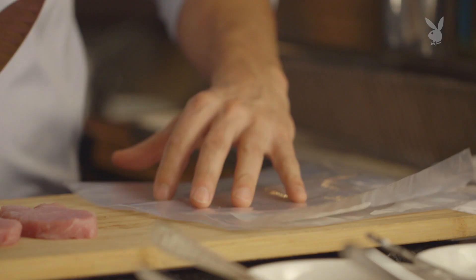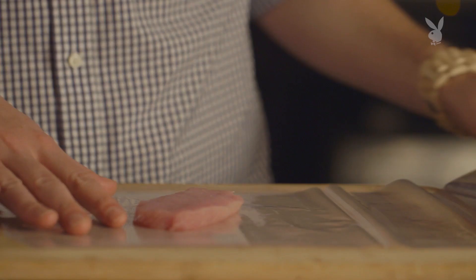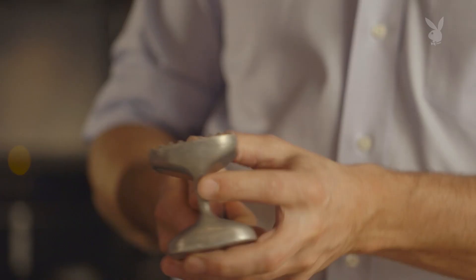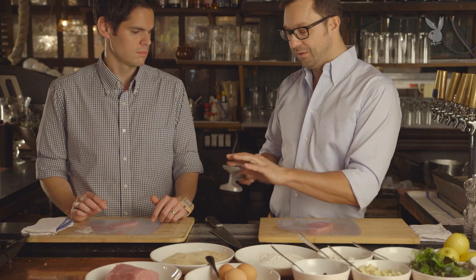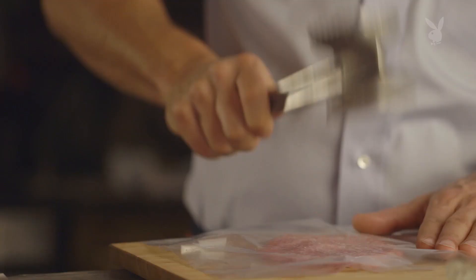I love working clean, so using Ziploc bags gives us a little easier time pounding the Schnitzel. Two sides of the meat pounder — the serrated one destroys and softens the meat tissue. With the flat side, you have a bit more control of how thin you want to go. The nice thing about this is everybody wants to eat more healthy and consciously. This way, you feel like having a full meal, but you get away with just six or seven ounces of meat, and you actually feel good afterwards.